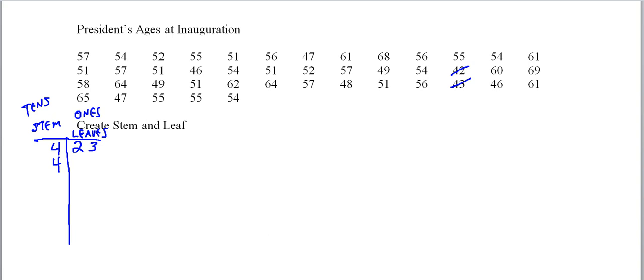Now, you'll note that there are no other presidents who were inaugurated at their 44th or 45th birthday. But there were 2 of them inaugurated at 46. And so I would cross out the 46s as I find them. All right, so the other 46 is here. And then there were 2 of them at 47. So cross out the other 47. And again, this is just methodical work. You're just going to take one number at a time, and once you find that number, cross it out. Since I'm looking at an answer key, I actually know what the numbers are without scanning through. But if I was to say, okay, the next number's 49, I've got 1 here, and I've got 1 here, so there are 2 49s, and those are all of my 40s.